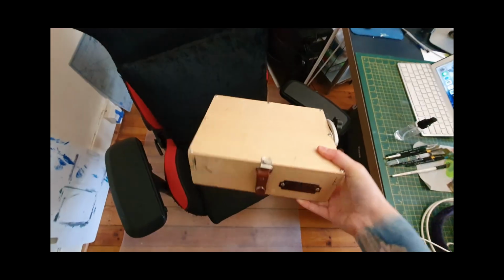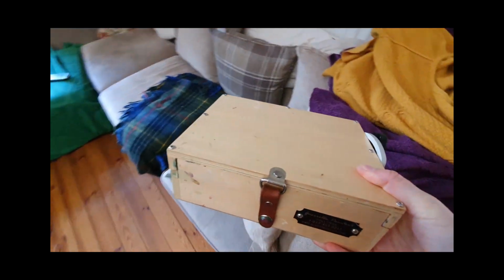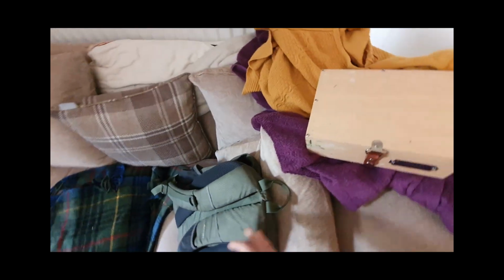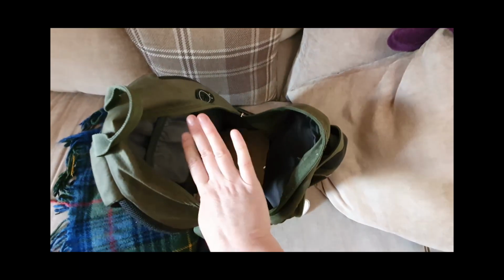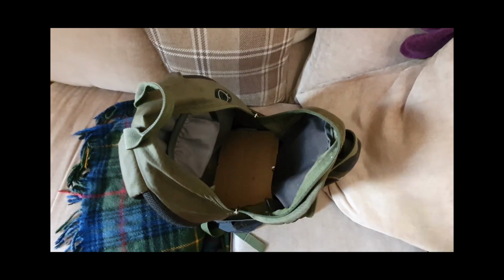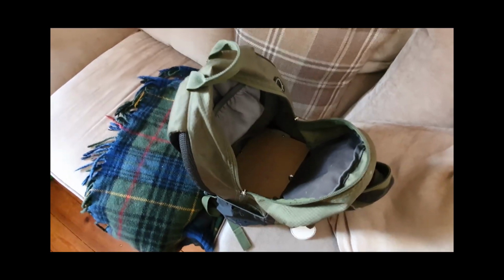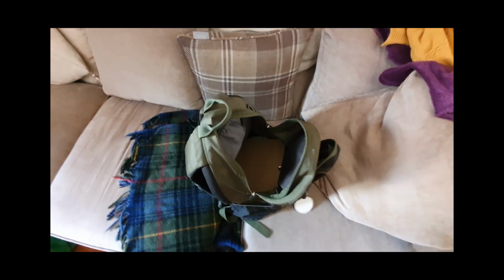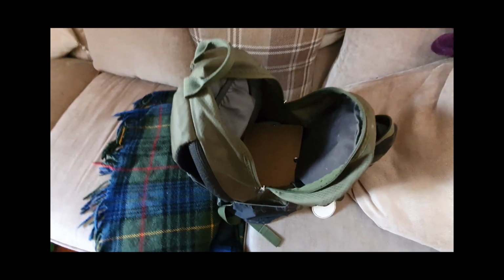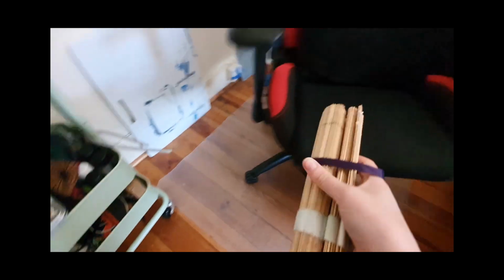And this thing has fallen off a cliff. It has fallen down a bunch of rocks almost into the ocean. It has survived a lot of abuse, so I can highly recommend these things. If you're worried about it spilling, you can maneuver it so it's flat in the bottom of your backpack. It barely fits in this backpack when it's like that, but it also gives me a nice stable flat surface in there so I could put whatever else I wanted on top of it that I didn't want to spill.